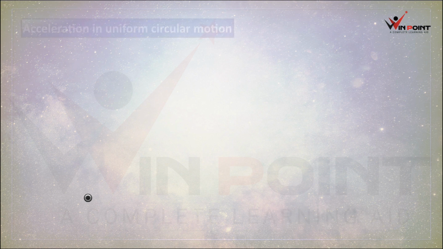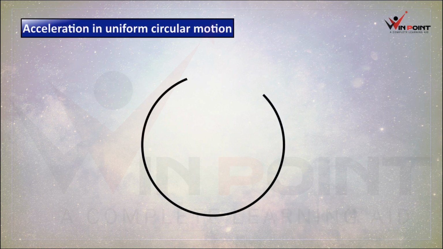Now we can consider circular motion. There is an object and this object is having circular motion. Always the direction is changing, right? The direction of motion is always changing. If it is in uniform speed also, the speed is uniform but the direction is changing always, then we can say that this object is having acceleration because of change in direction.